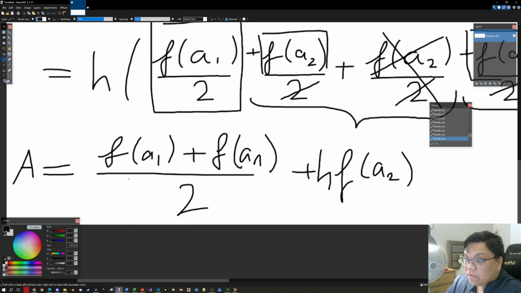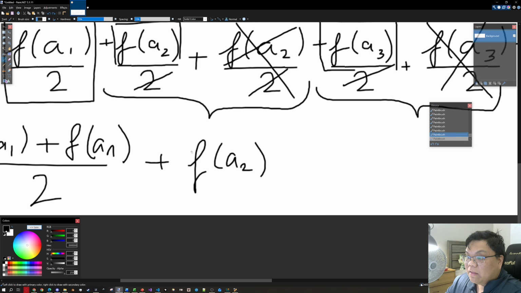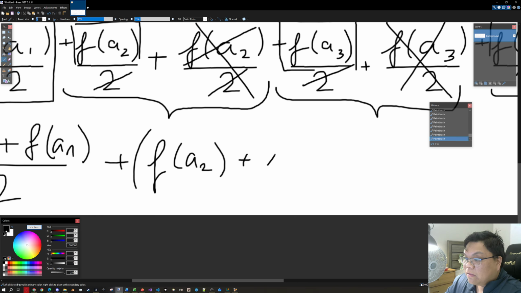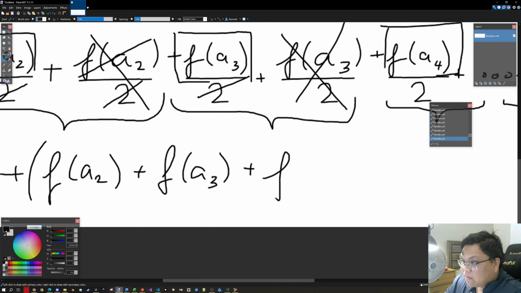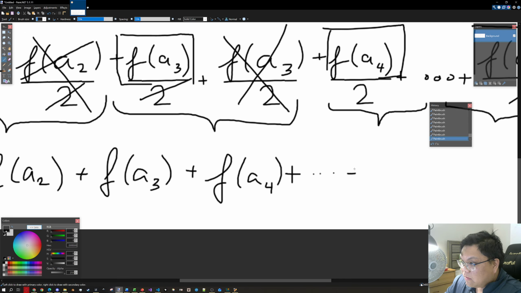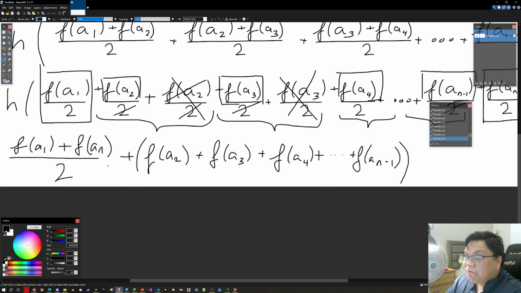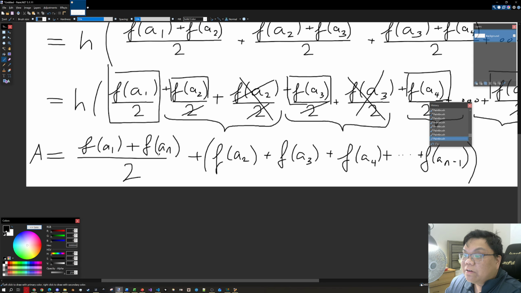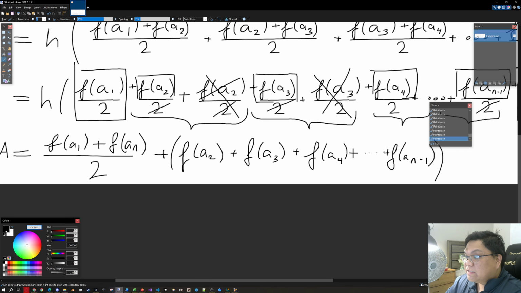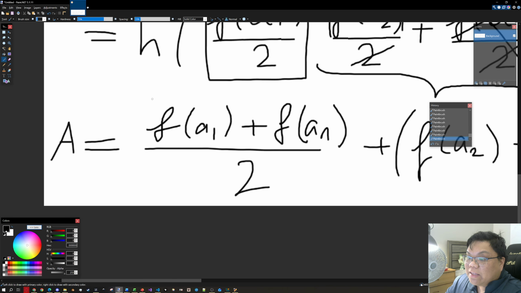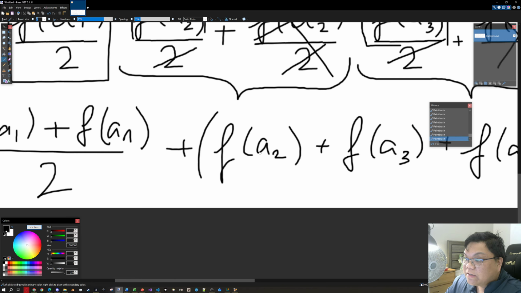Hold on, I'll just write it like this. So we have this fraction here plus this summation here. Oh yeah, and this whole thing is multiplied by h.